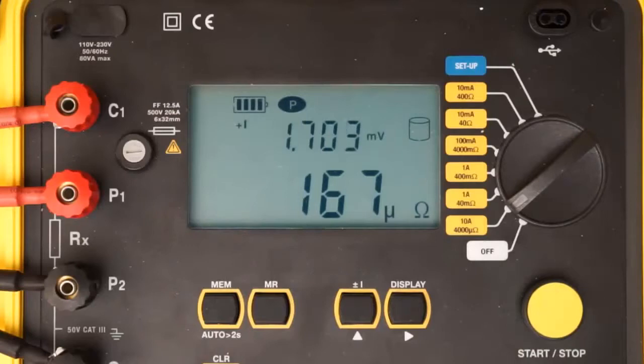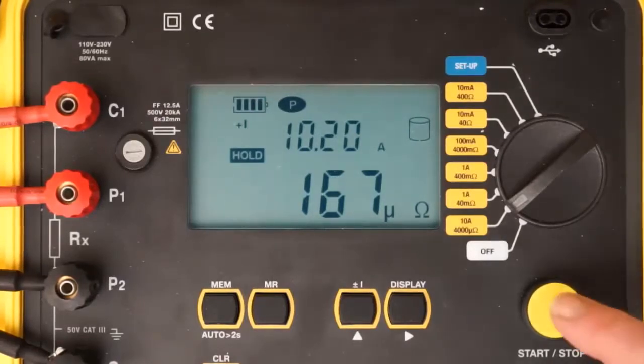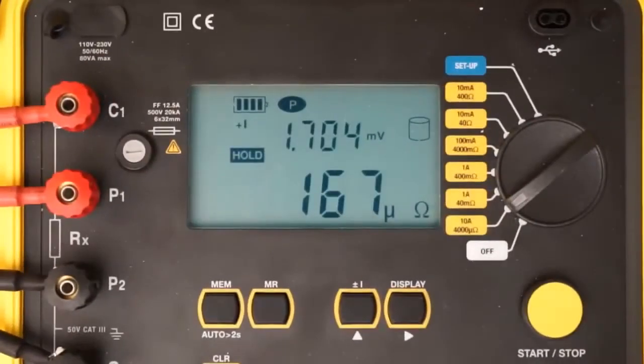To end the test, press Start-Stop a second time. The word Hold appears on the screen, indicating the test has been halted. To resume the test, press Start-Stop. To save the stopped test in the instrument's memory, press the Memory button.